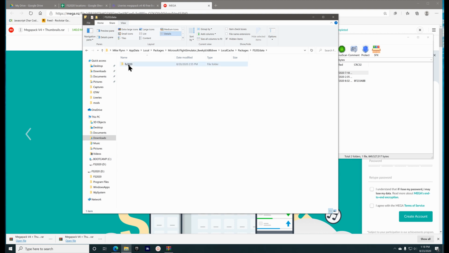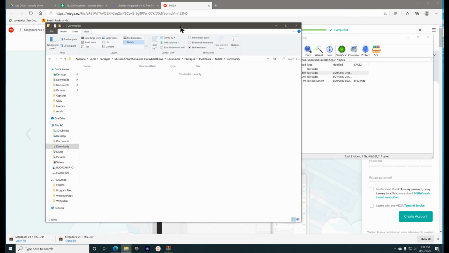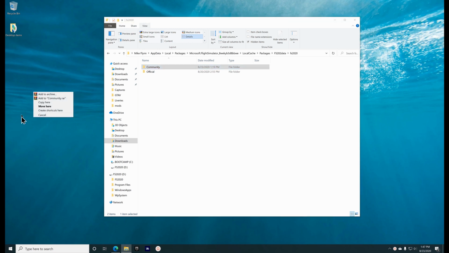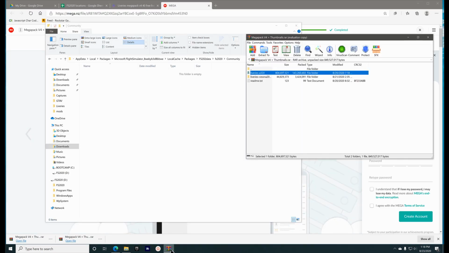Inside of that, there's the FS2020 folder, so we go into that. Inside of this, we finally have our destination, the Community folder. It's been quite a rabbit hole getting here. If you expect to add liveries and whatnot to FS2020 in the future, you might want to right mouse click on this folder, drag it to your desktop, and when the context menu appears, select Create Shortcuts here. And then you'll have a fast way to get back to this folder. Once we're here, we drag and drop the two folders from the liveries RAR file that we downloaded into the Community folder, and we're done.